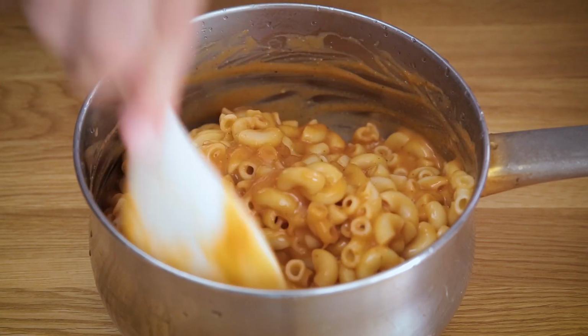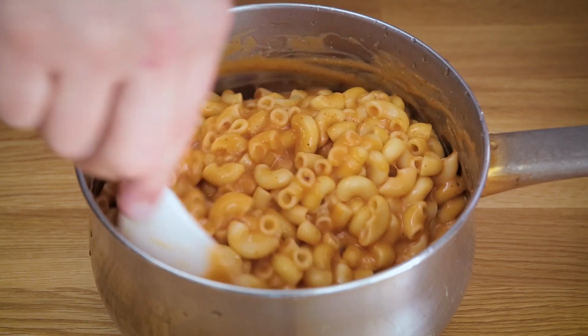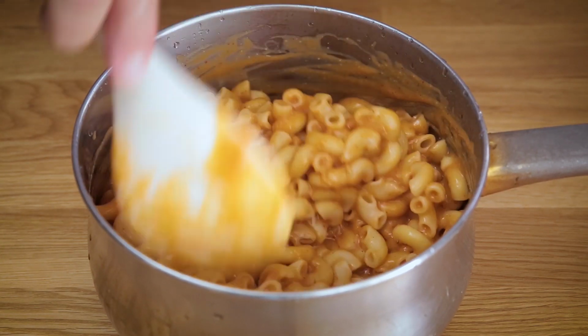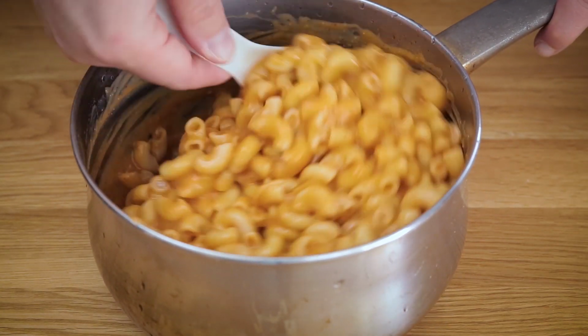I think because the balls have a slight dry appearance, I'm going to just maybe sauce the top of them a little bit on the end. So this is ready to go, ready to be plated up. I'm actually really excited for this.